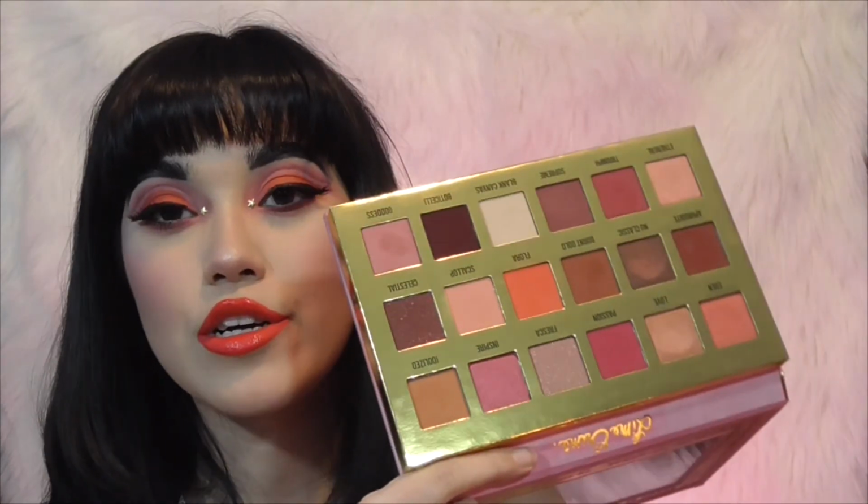We have created this cut crease with a negative space. It was my first time and I think it came out pretty good. I'm not gonna lie, I mean, it could have been better. My lines could have been a little bit more straight, but for my first time it wasn't that bad. And so far I'm loving this palette. This might be like an everyday palette. I feel like you can get so many looks out of this.